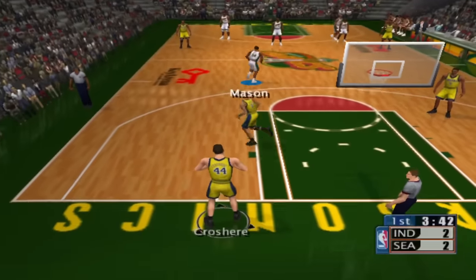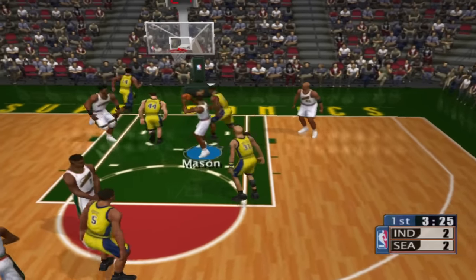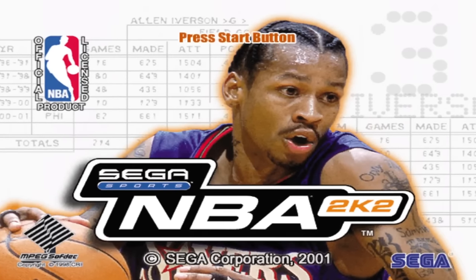Hold on. We could get something better, I'm pretty sure. Cookies. See you on the other side. Hey, go around him. Go around him. Okay, yep, the windmill. There it is. That was the perfect dunk. Oh, my goodness.